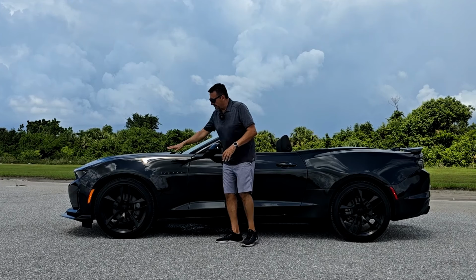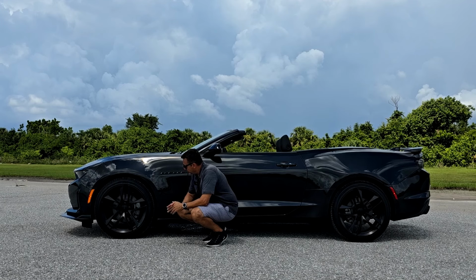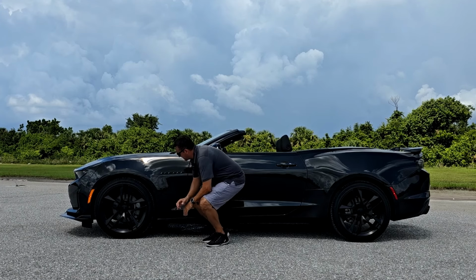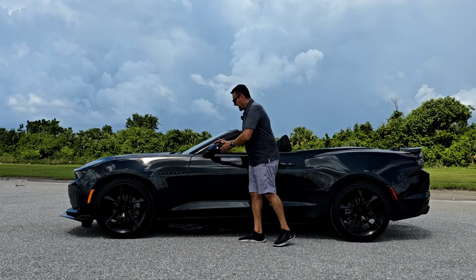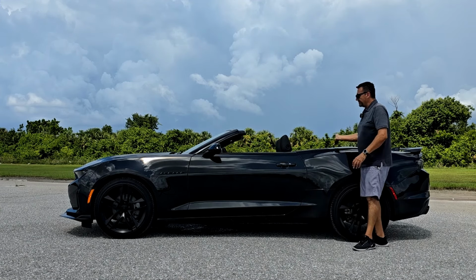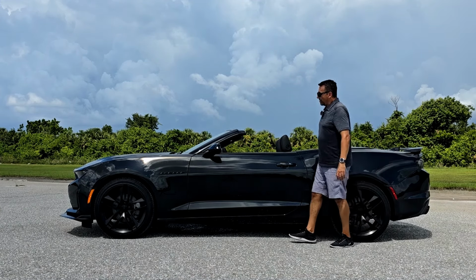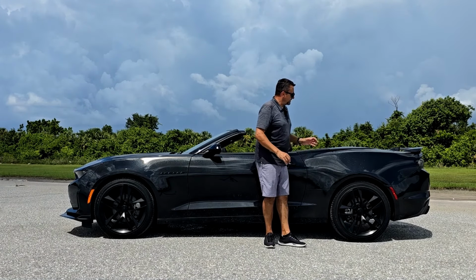Back to this one. We have the wheels and tires, 20-inch wheels, matte black, part of this collector's edition package. Goodyear Eagle tires, 245/40 is the size of them. Front and back, they're not staggered tires, the same thing. Camaro right on the side here. We have this satin black mirror with blind spot assist. Keyless entry system on the vehicle. Of course, it's a drop top, so we can open and close it, with automatic opening for the top.